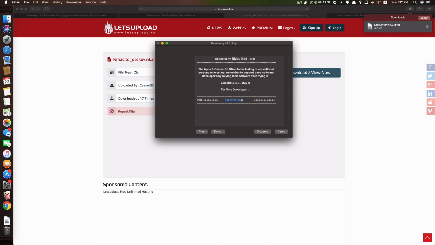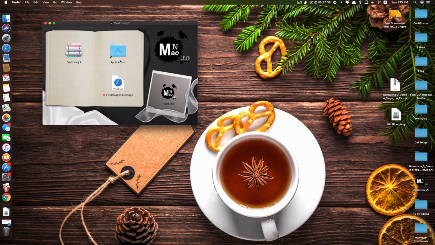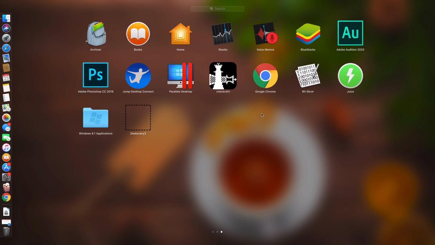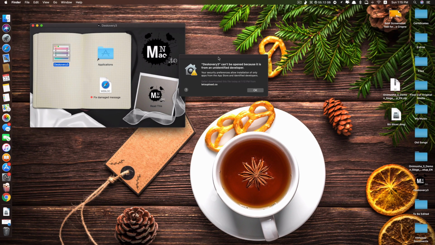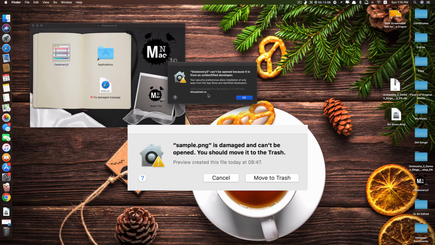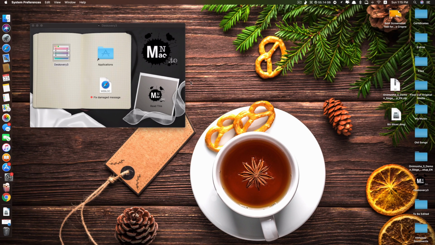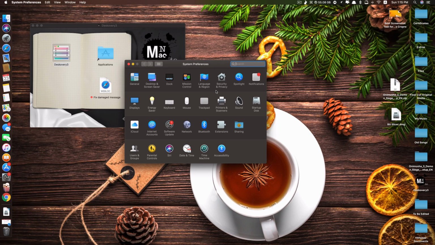And when you double click on it, you agree. This is time to install it. This is an important part as well. Usually after you have downloaded the app that you want to test, when you install it, you drag it into the Applications folder, and when you try to open it, sometimes it says it can't be opened because it is from an unidentified developer, but sometimes it would just say move to trash because Apple only allows apps that are downloaded directly from the App Store to run on the Mac. If you download it from a third-party source like from Safari or something, it won't allow you to open it. Some they allow you to open, but most of them you cannot open.